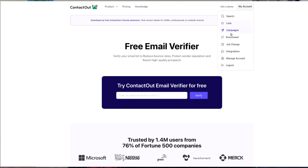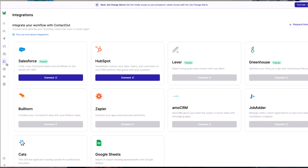Let's talk about the user experience. I found ContactOut's interface to be intuitive and user-friendly, making it easy for anybody to get started. Don't worry — even if you're not tech savvy, you'll be up and running in no time. The app's layout is clean and organized with all the essential services easily accessible. Trust me, you won't need a manual to navigate this one.